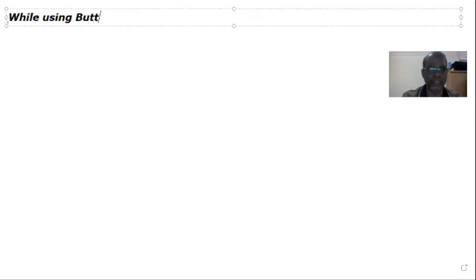While using the button, in the last lesson we studied the callback function. A callback function can be called either by a command handler or by bind. There are two ways. While using the button widget, the callback function means that when you click the button, one function will be called.